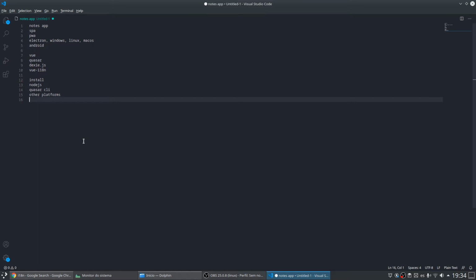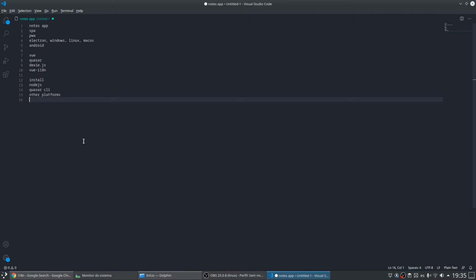And in the future, when the application is done, we will build this application for PWA, the progressive web apps, that will allow us to install our application in any operating system that runs Chrome, and I think Edge also supports PWA. And we can also install in Android phones. I don't know if iPhone supports it, but I think they support progressive web apps.